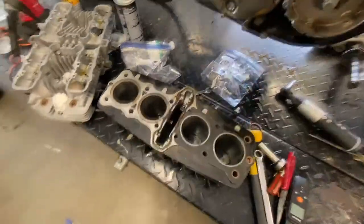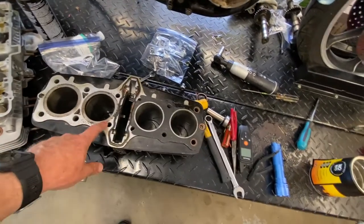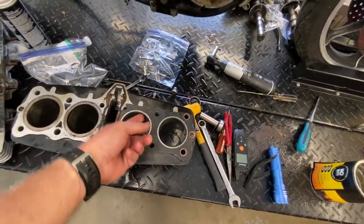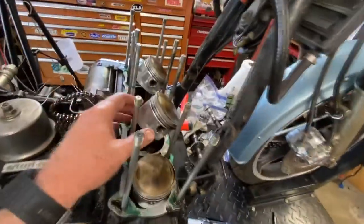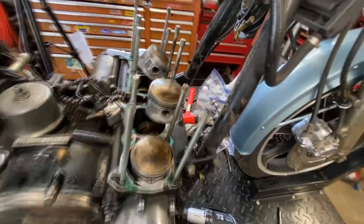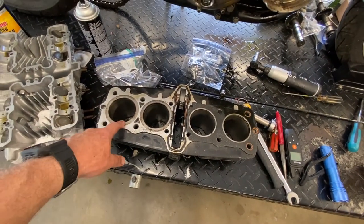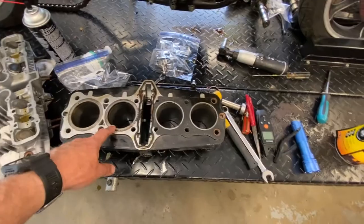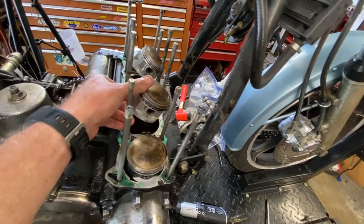Where we're going to have to go with this is where we end up always going. We're going to have to go at least half a millimeter oversize. I imagine this will clean up with that. If not, maybe a 1 millimeter oversized piston, as these are stock pistons most definitely, and they are at the stock size, which is basically 70 millimeters. So what we'll do is we will get these bored and or just honed out to the appropriate size for a new set of pistons. It'll be pretty easy to find these just 1 millimeter over, I'm pretty sure.